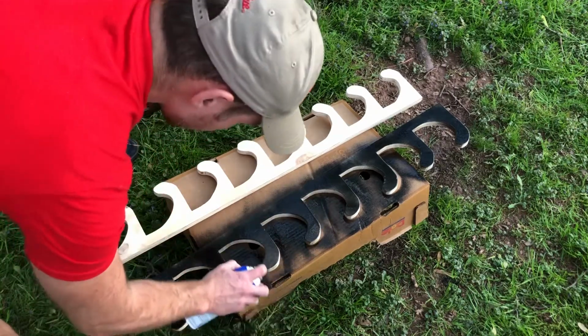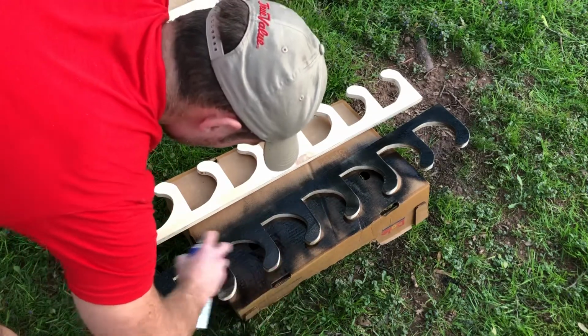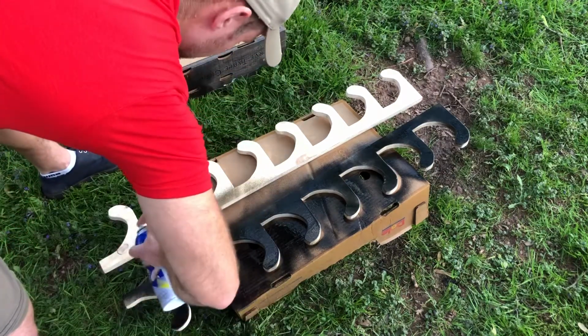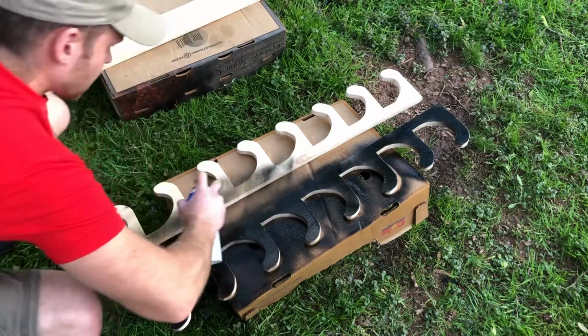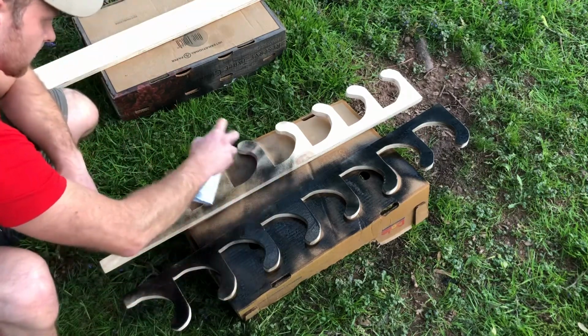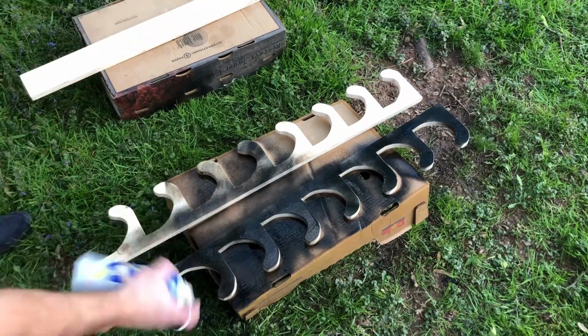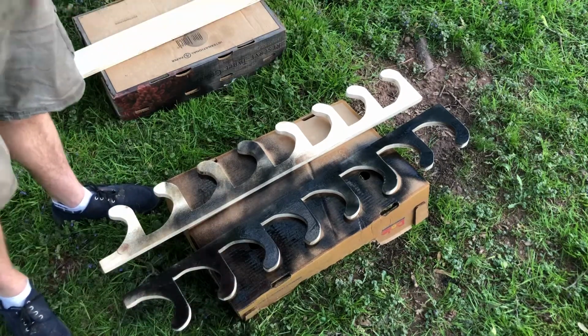This one's almost empty, so. Problems with a full can. I'm not gonna bore you with this. We'll get this done and then assembly.